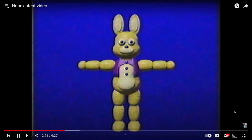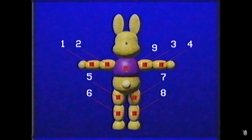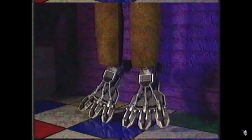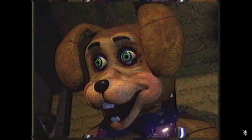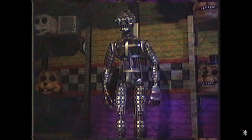To prep the costume into suit mode, we shall start by winding up all the spring locks with a hand crank. Insert the hand crank into the lock sockets located behind the animatronic. There are 10 lock sockets in total. Two on each limb, one on the back of the body, and one behind the head. Too many. Next, remove the gloves and feet. You'll need to remove the head before taking off the costume. Simply remove the head as well as the fiberglass structure underneath. I could crush myself in that. Then peel off the fabric costume. Once removed, you'll need to detach the fiberglass shell from the exoskeleton. Lastly, remove the exoskeleton from the animatronic.